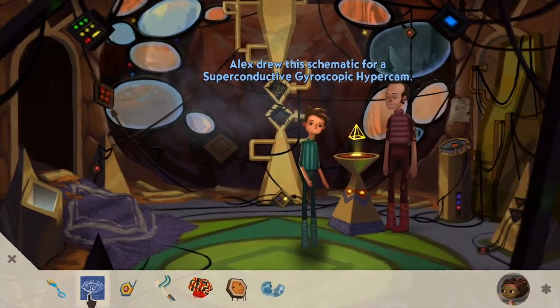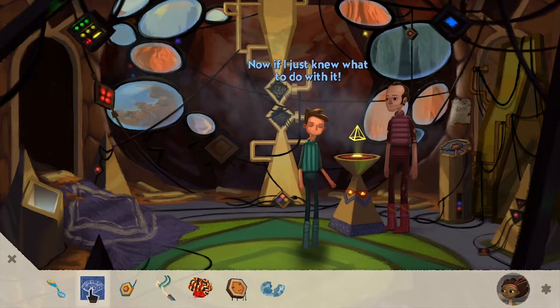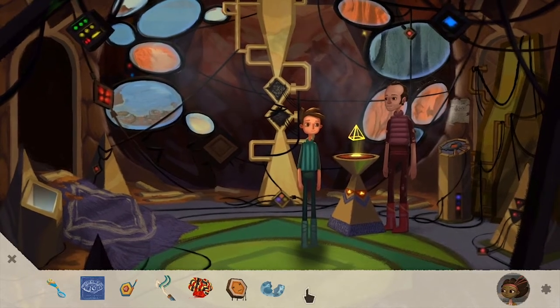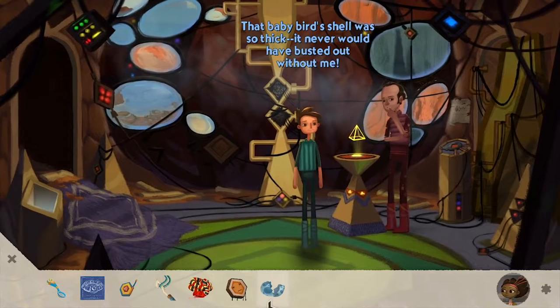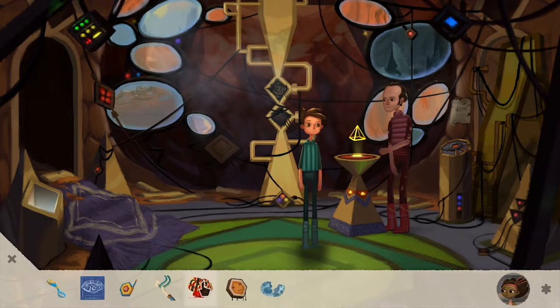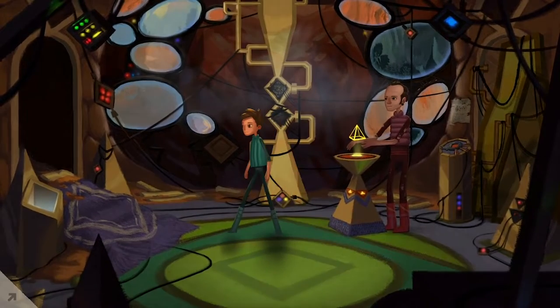Okay, so we still have quite a lot to do. Alex drew this schematic for a superconductive gyroscopic hypercam. Now, if I just knew what to do with it. We got some eggshells. That baby bird's shell was so thick. It never would have busted out without me. We got our electronics genius. We got Mr. Huggy. He's alive, but totally exhausted. Poor guy. Let's see what else we need for now.